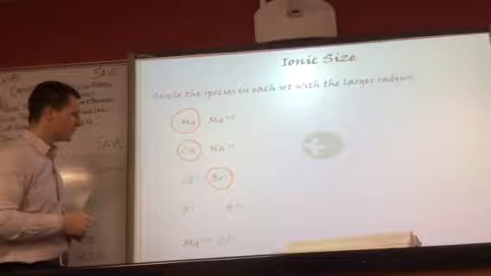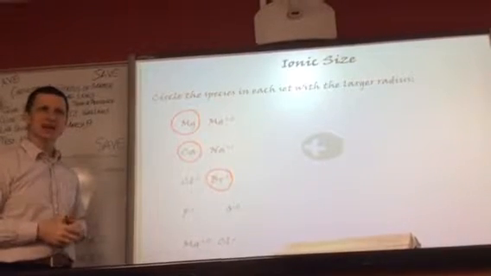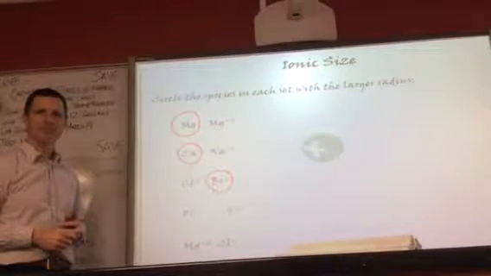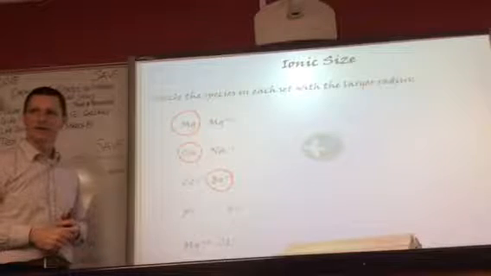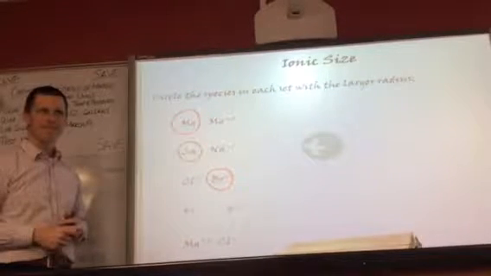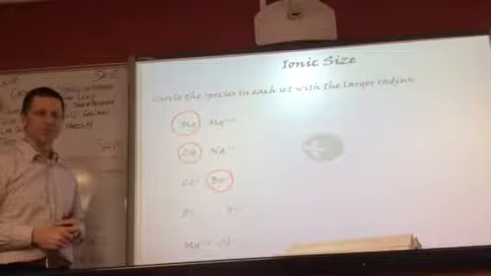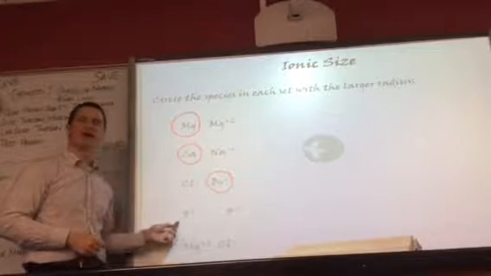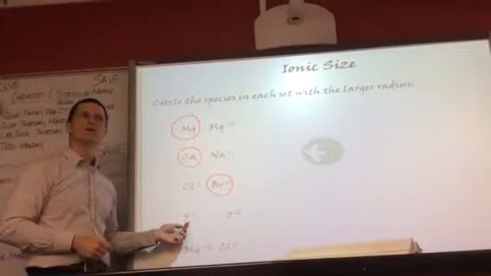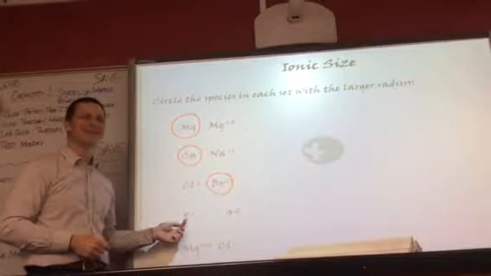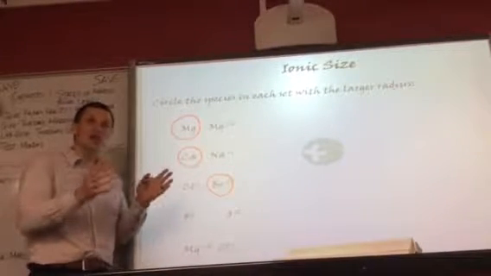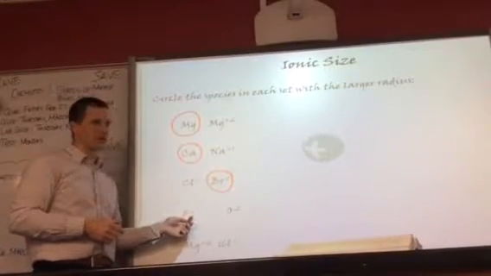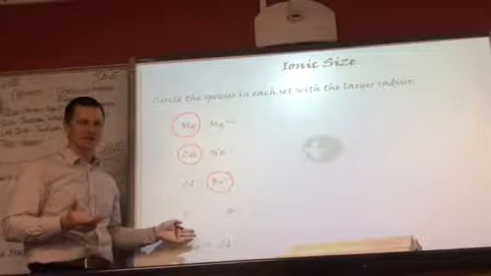Okay, now this one really messed them up last hour. Fluoride ion versus oxide ion. Can't have equals. One's bigger. Which one has the bigger radius? How many electrons does fluoride have? Fluorine, when it's neutral, has 9. Can we agree on that? It's got atomic number 9. So when it gains an electron, it becomes negative 1. How many does it have? 10. Right, it goes from 9 to 10.